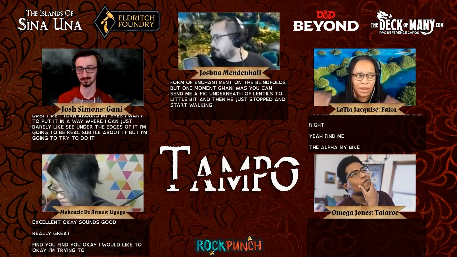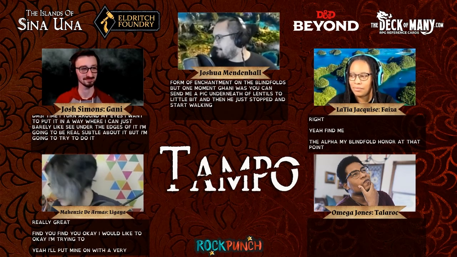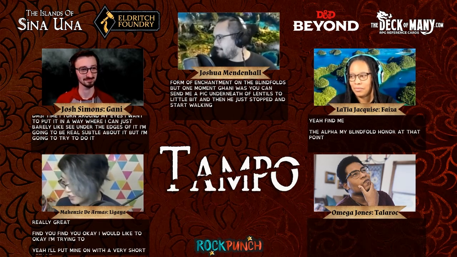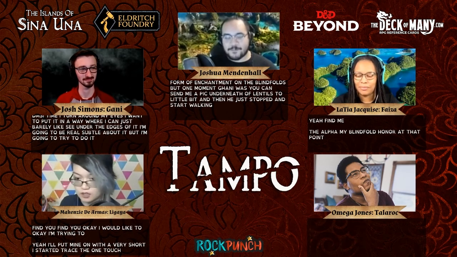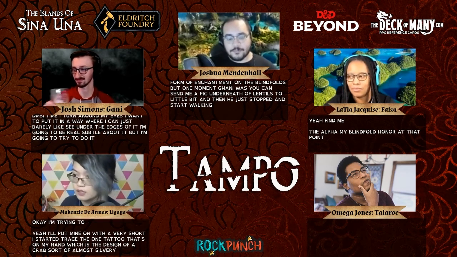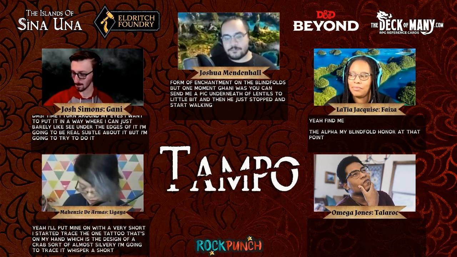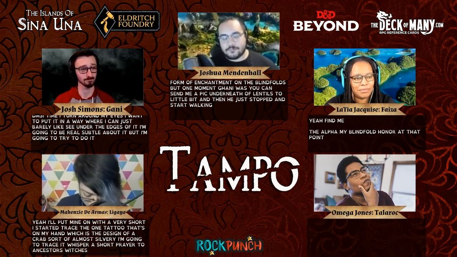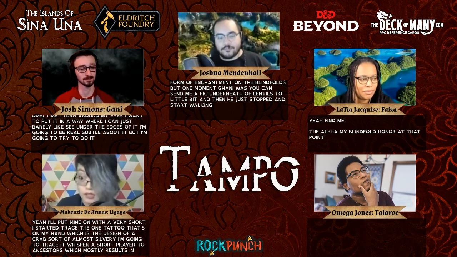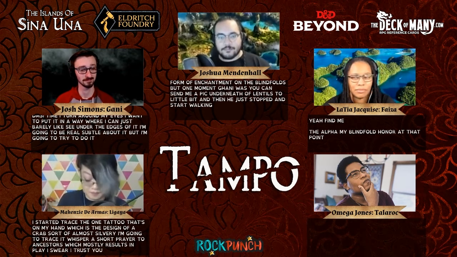Yeah, I'll put my blindfold on at that point. I'll put mine on with a very short... I sort of trace the one tattoo that's on my hand, which is the design of a crab, almost silvery. I'm just gonna trace it. Whisper a short prayer to the ancestors, which mostly results in, Clea, I swear, I trust you. Okay, and I'm gonna put a blindfold on.